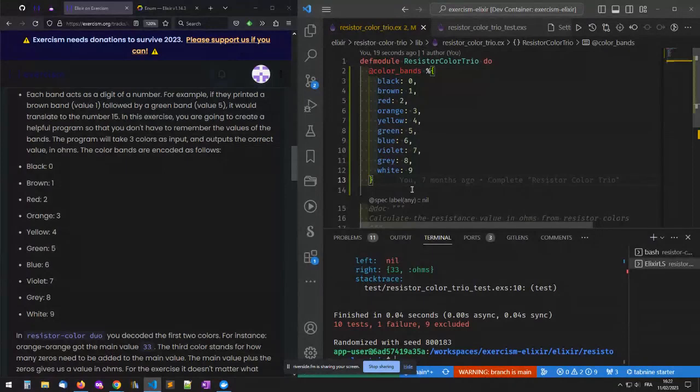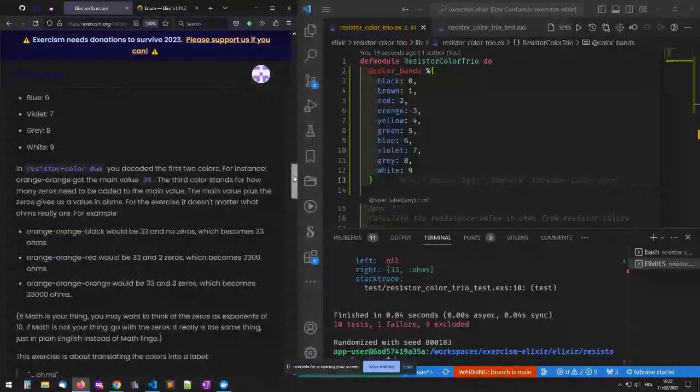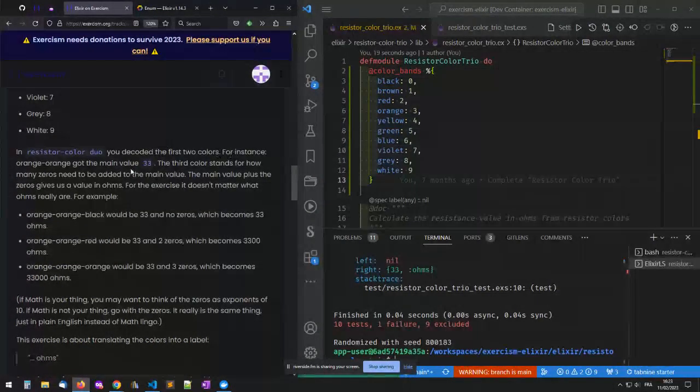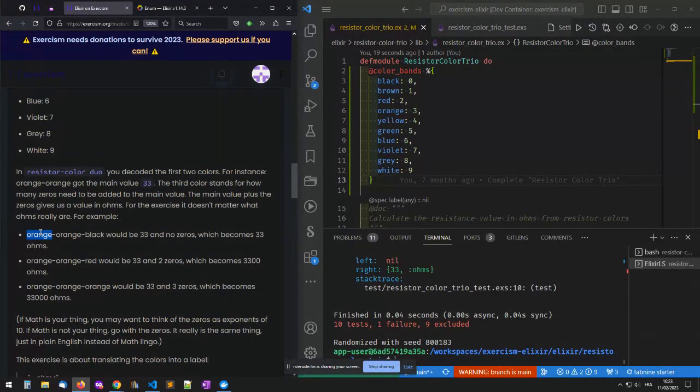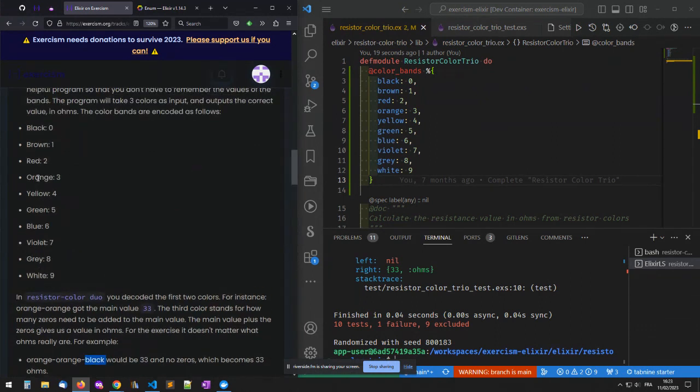Okay, so let's try to decode them. Okay, so in Resistor Colour Trio, we decode the first. Okay, code 33. Okay, orange, black is 33 and not 330. So orange here is a number of 3.